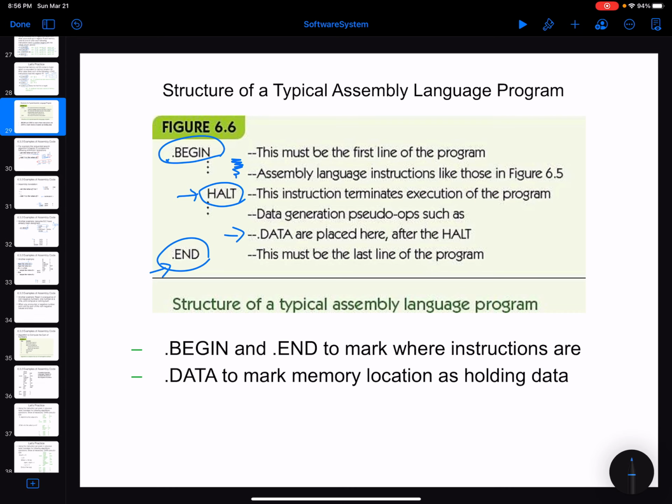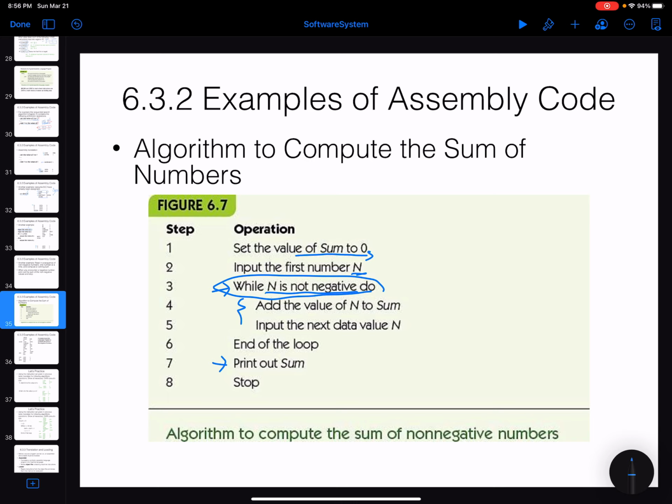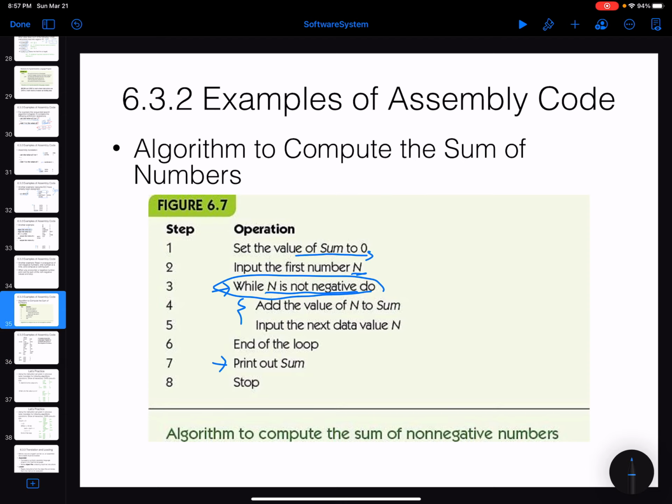So let me show you. This is our pseudocode, and this is going to be the complete assembly language program, which is the translation of this pseudocode.